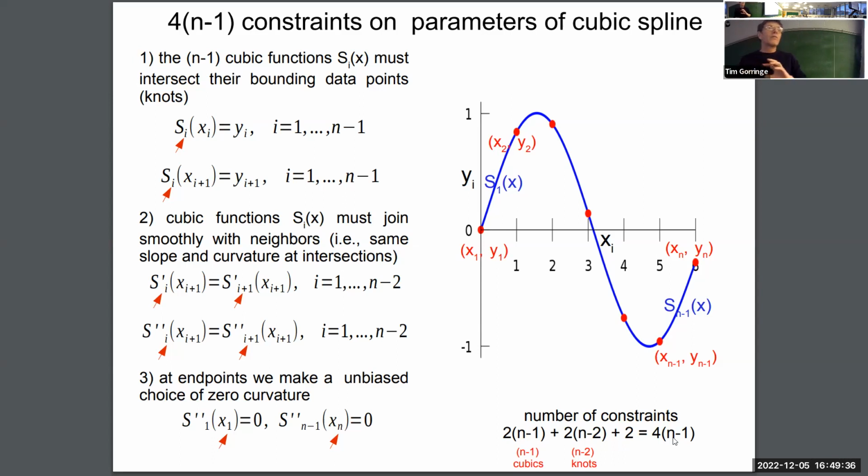So if in our cubic splines we've got 4 times n minus 1 parameters, coefficients, now we've listed 4 times n minus 1 constraints on those parameters. And so this is equivalent to 2 equations, 2 unknowns. You can solve those 2 equations for those 2 unknowns. Of course, we've got here a more complicated situation where we've got many more equations, many more unknowns. And the number of equations is going to depend on the number of data points.